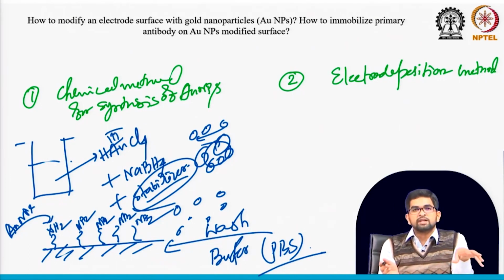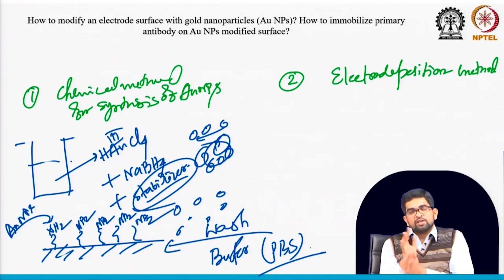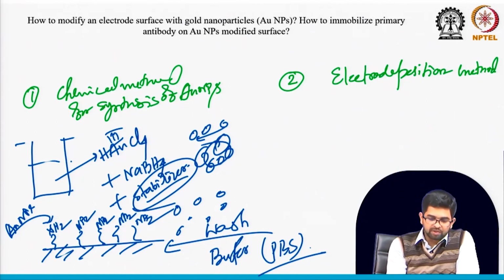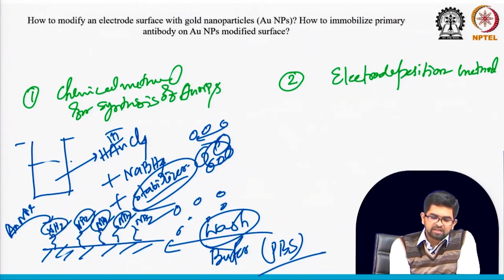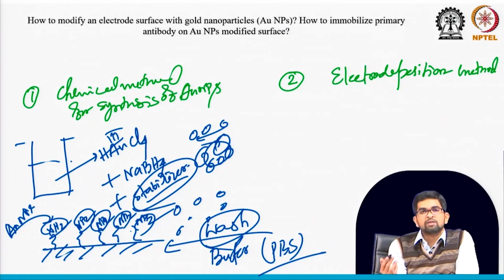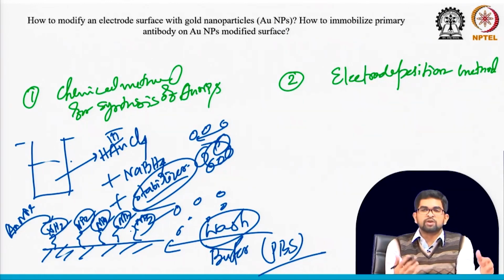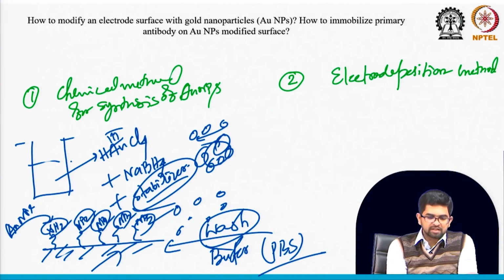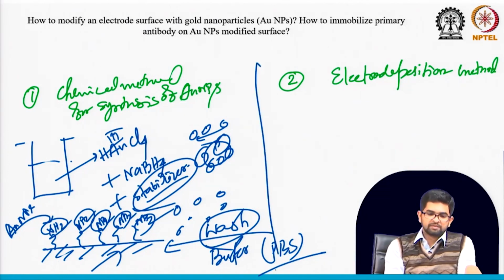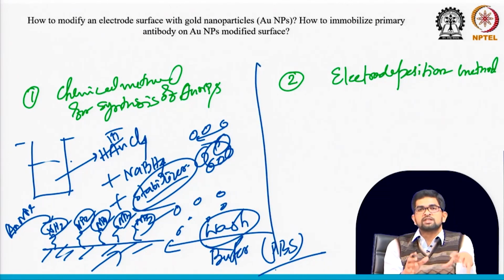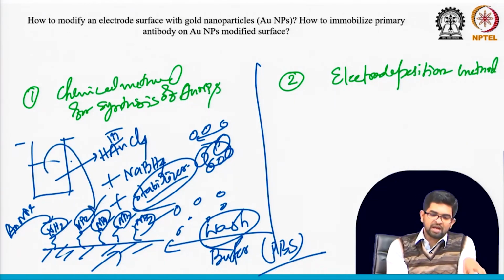Otherwise, if you do not wash properly, the number of nanoparticles may not always be the same. So you have to be careful about the washing also. And this amine modification of the surface, I think I already taught you. Maybe I will show you some more questions on how to modify the amine surface and functionalization, but I already taught that in the class. So, like this way you can answer one part. You have to first chemically synthesize the gold nanoparticles, then you can drop them on the amine functionalized surface.